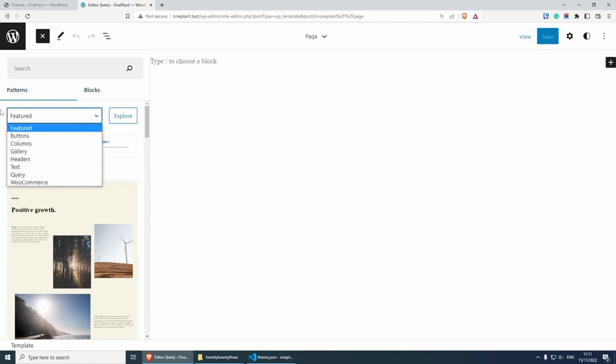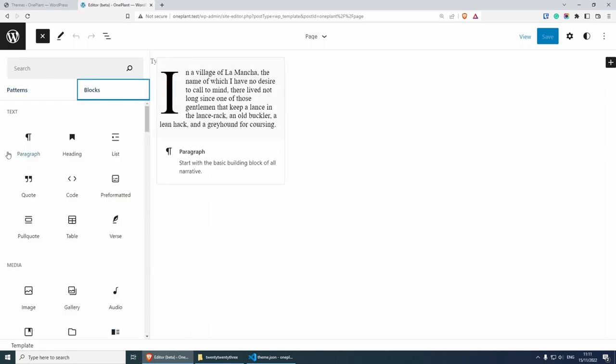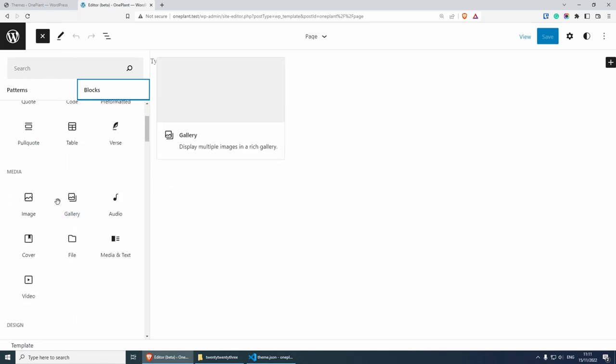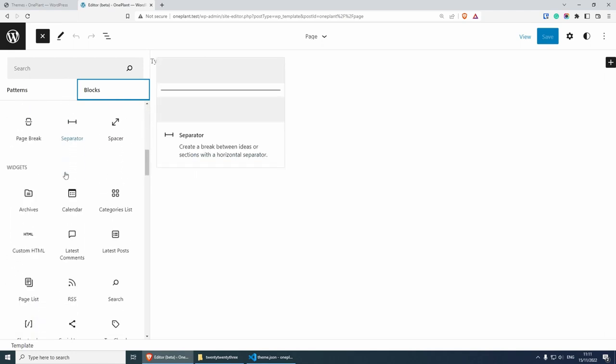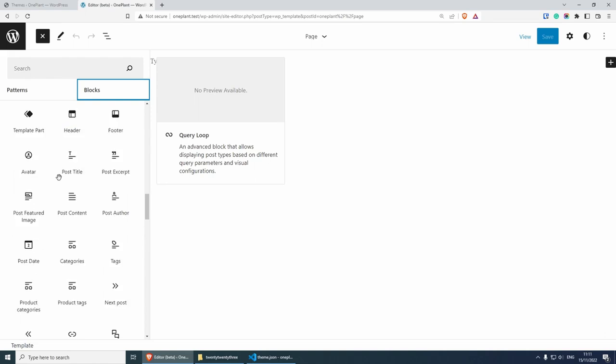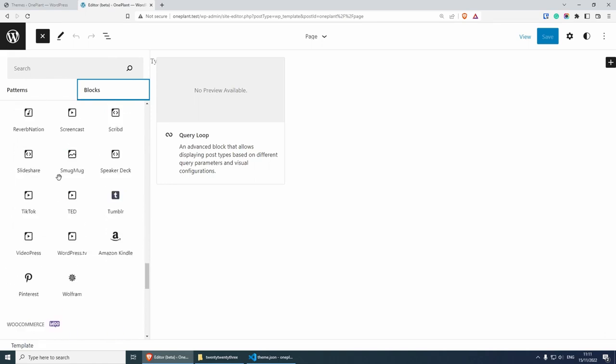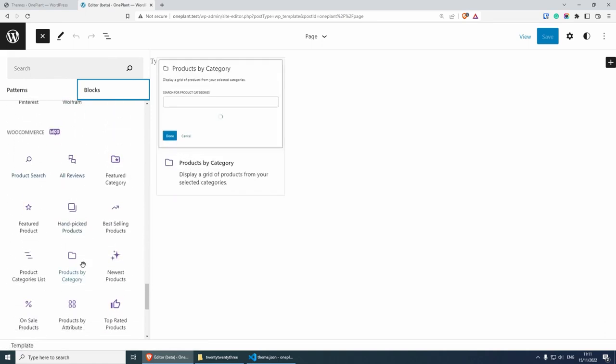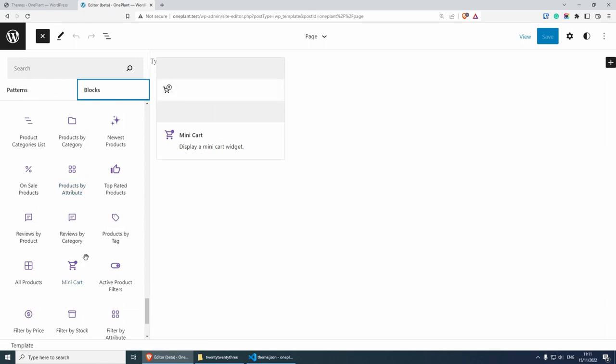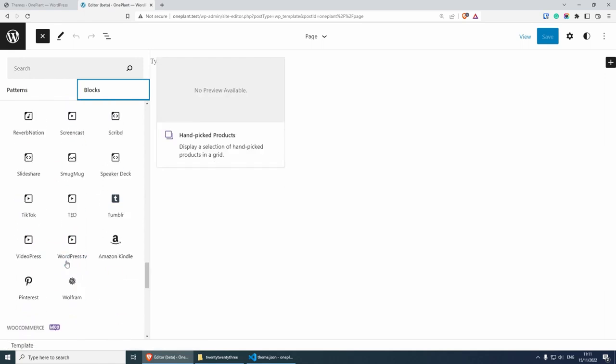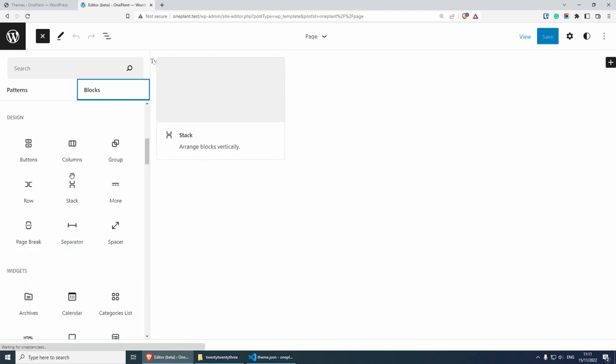Now, this is an important one because we're going to be using this quite a lot. And then if you look at blocks, we have some of the main blocks in here. We have text, media, design, we have widgets. And if I scroll down a little bit more, you will see that we also have WooCommerce blocks that we'll be able to use later on, which is really, really good. Now, this is pretty much everything that you need to know in here.